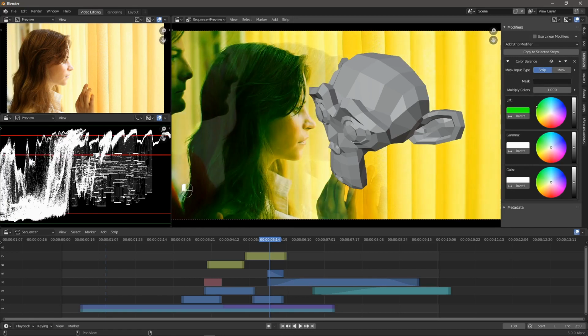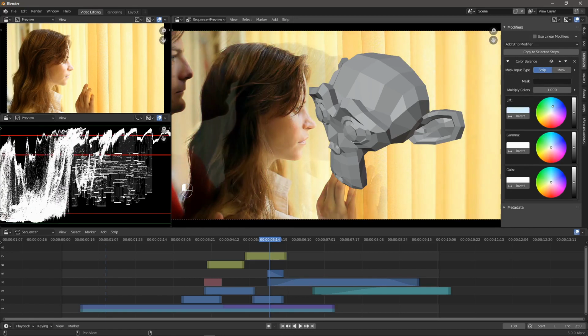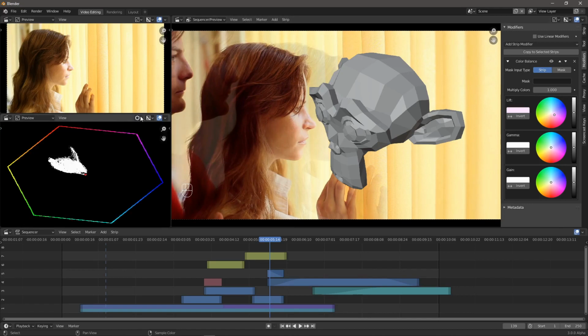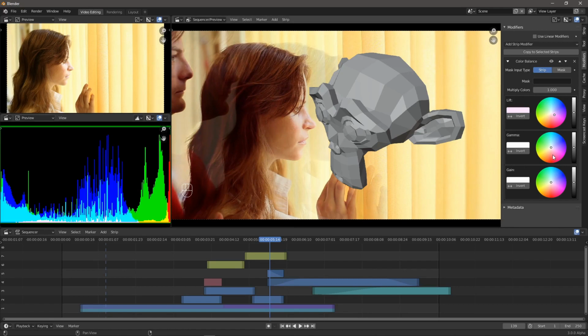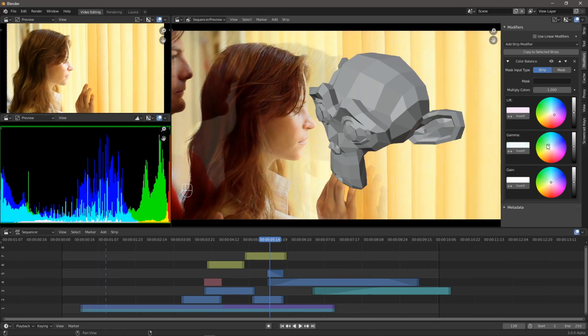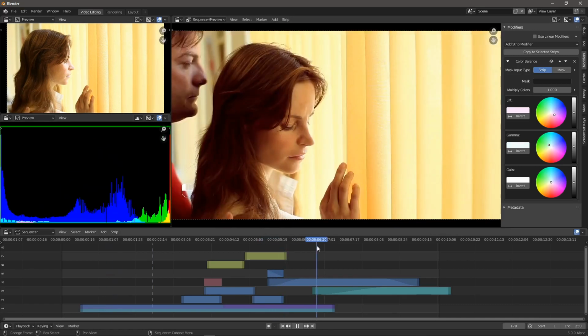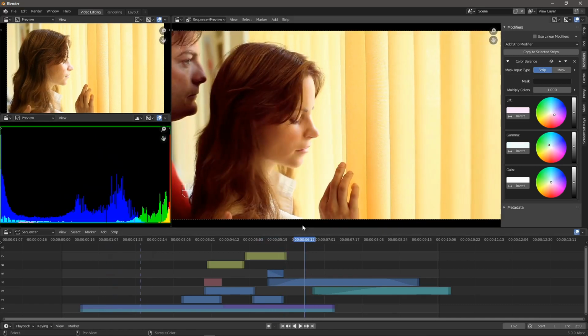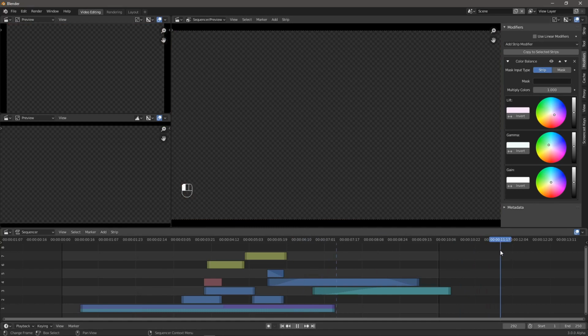You can see that it actually does affect whatever setting we have over here. So we can actually see what we're doing in statistics like that.